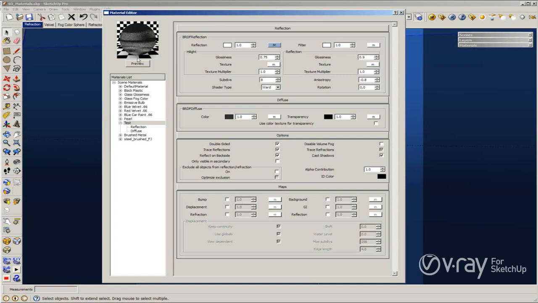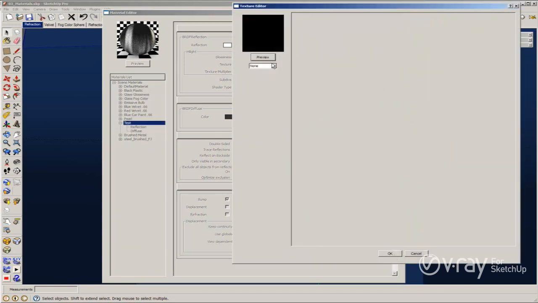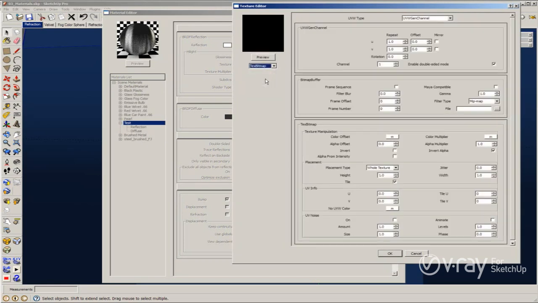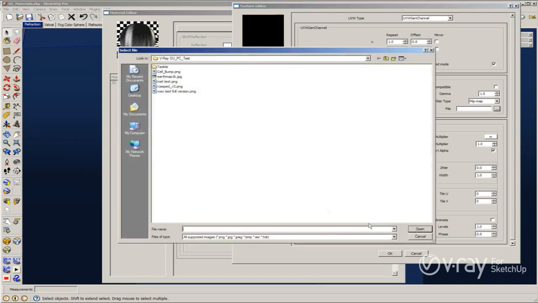And also, in order to have more variation in my material, I'm going to use a bump map to give that kind of depth. So I'm going to use a bump map here, a bitmap.